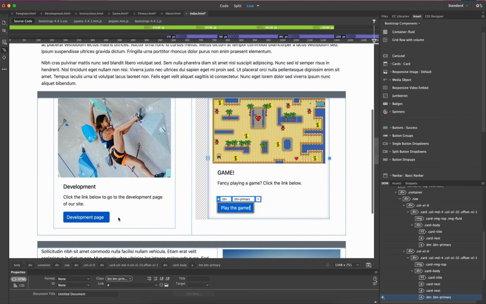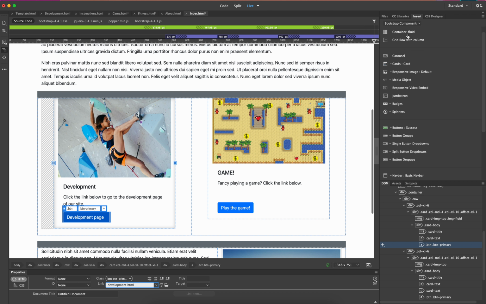Okay, so first of all, we've got these buttons there, which are quite nice, and they are ready to be clicked and made into links. So let's click on one of them. So you can see at the moment there at the bottom, we've got hashtag link. So let's just change this. This is development.html. And if I press enter there, that saves it.